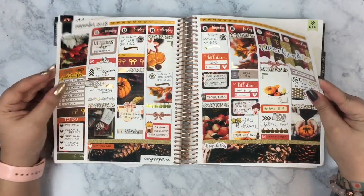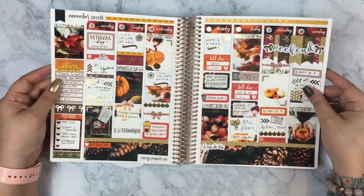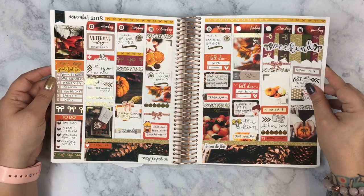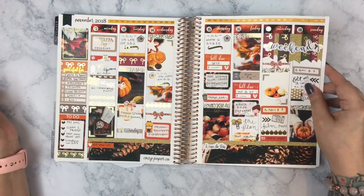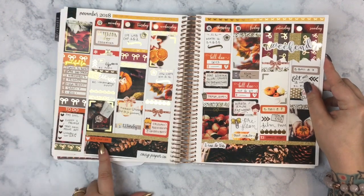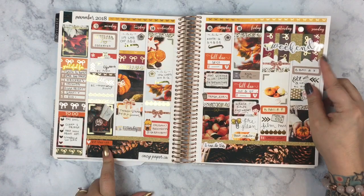So anyways, moving on to November, this is a Cozy Paper Co. kit, who I do PR for currently. So this is a very pretty kit. I love my photo kits. So it was Veterans Day observed, and so there's no school. And let's see. Oh, and Stanley passed that day. That was sad. So I marked that.